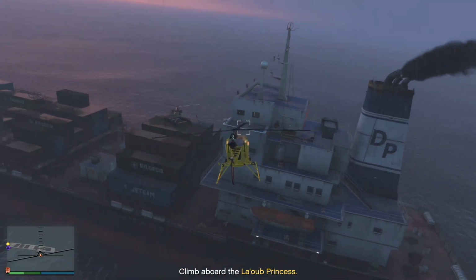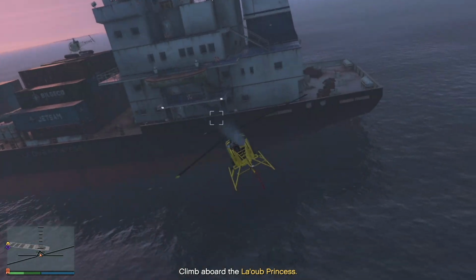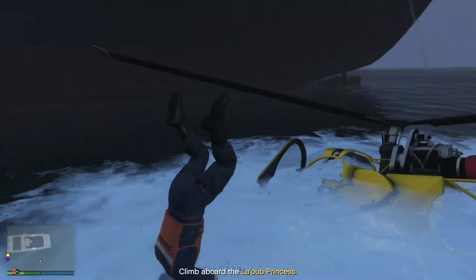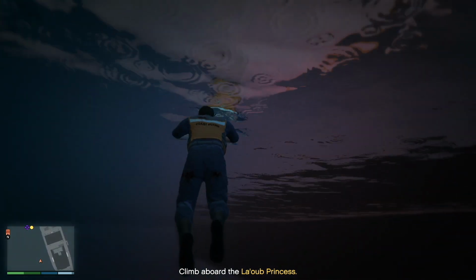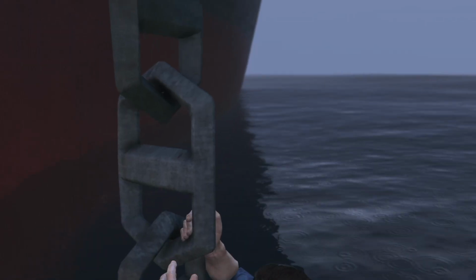You can shoot at the bridge. Briefly, you will get targeting on that. I got targeting once, but I still shot a few at the bridge before my heli died. And, nice. And you can actually take out the captain from the outside, bizarrely. I will show that in a second. Right, so now let's go aboard.